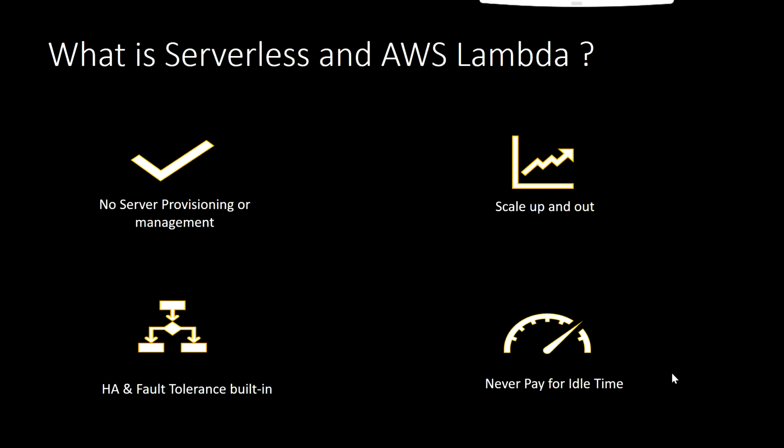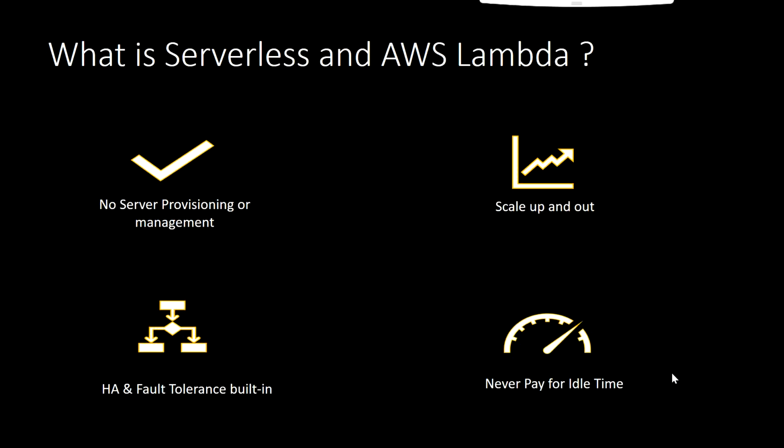The third is the built-in feature of high availability and fault tolerance. Any serverless application has to have this feature. The fourth is that you should not pay any cost for idle runtime. You should always be charged for the application for usage only. So you need not worry about pre-provisioning or over-provisioning of your compute and storage resources. So that is about serverless.